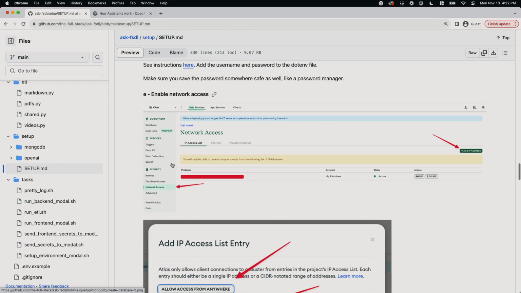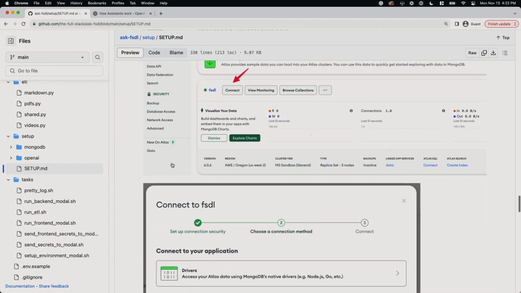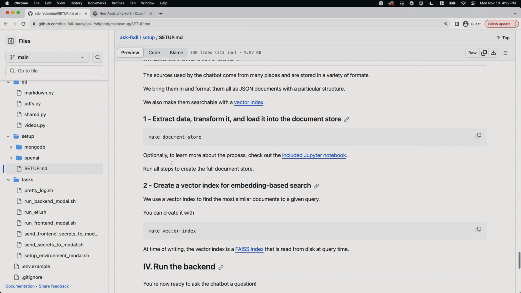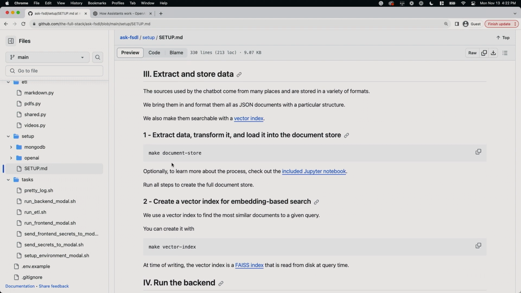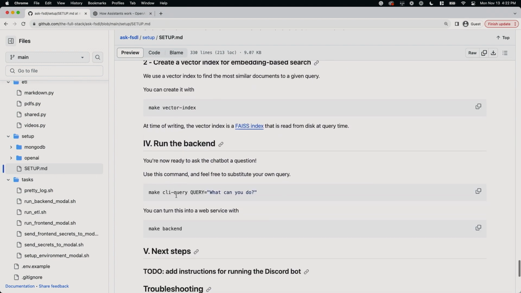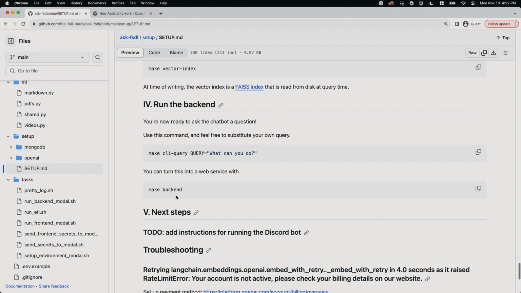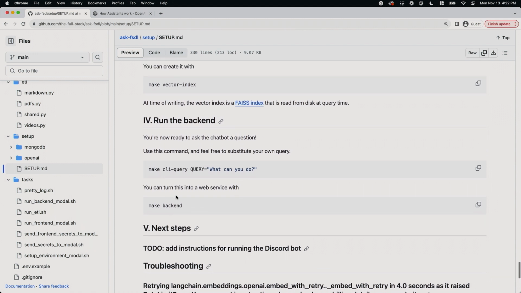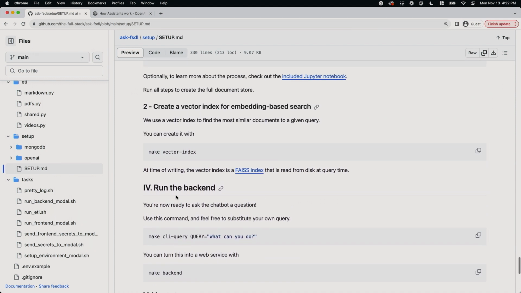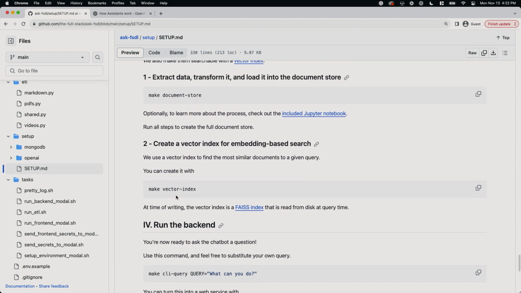Once you have those set up, you can run the ETL, which downloads all the data, processes it, transforms it, loads it into the document store, creates the vector index, and runs the back end so that you can interact with it. If you want to follow along or do this on your own, this is the right starting point.